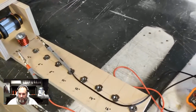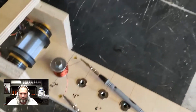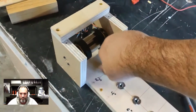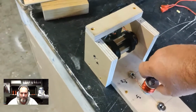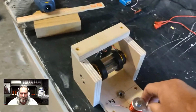So we got 3.22. Turn this thing off and then let's go ahead and reset. And I basically built this little thing here, these little hammering things, and all it is a bolt, 2 washers, and it's a bunch of wire.